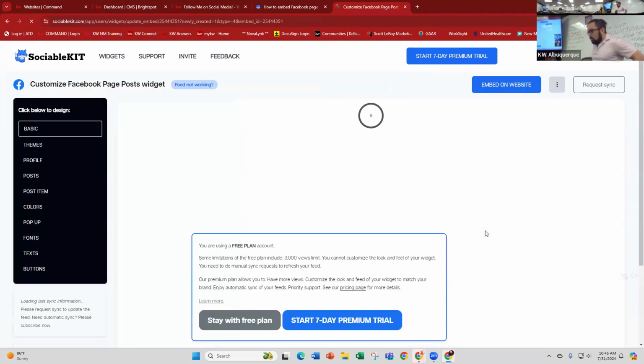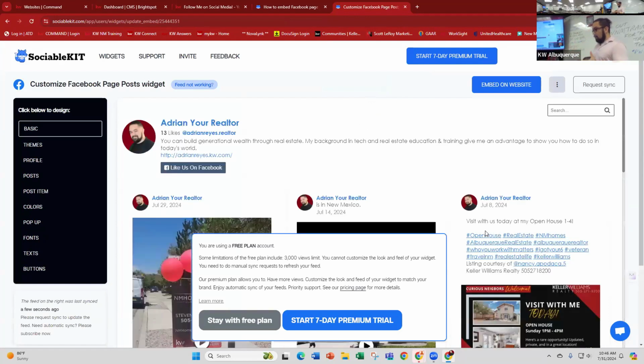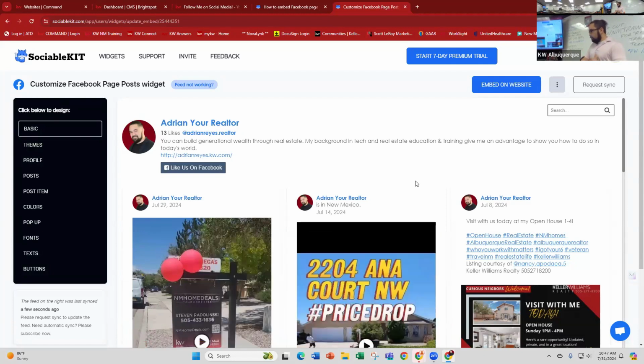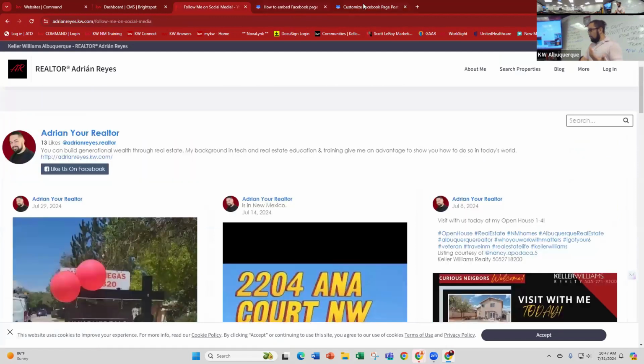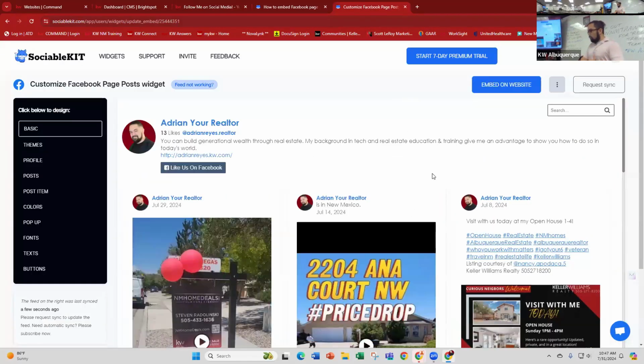And then from here, it takes me to where I can start to even design that layout. So what I went with, what you just saw, was this basic layout. And I don't know if there's any of these that you have to pay for. I'm sure that there are. I'm just going with all the free stuff right now, right? So it says stay with free plan. That's what I'm going to stick with. And this is what it looked like, right? So we go back and look at my website. Yep, that's exactly it.